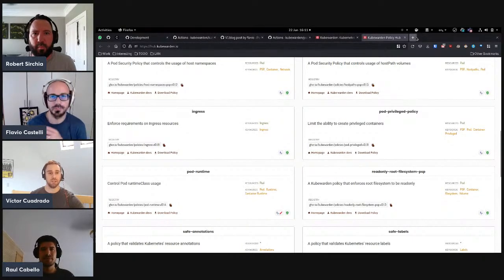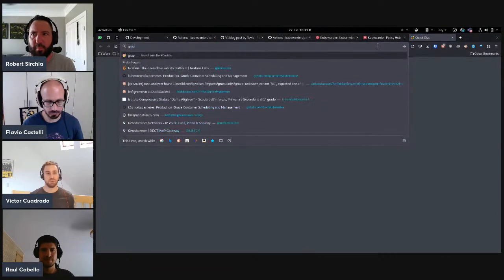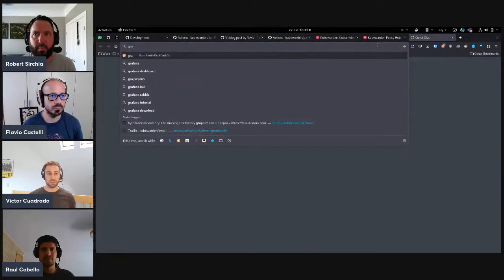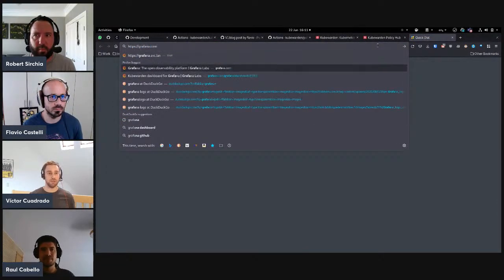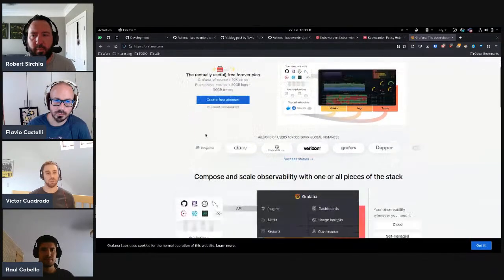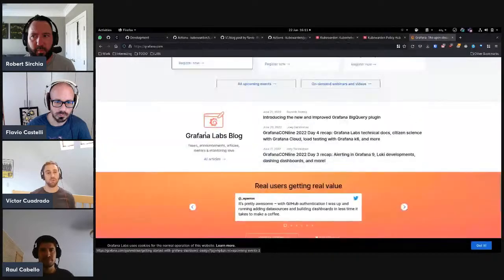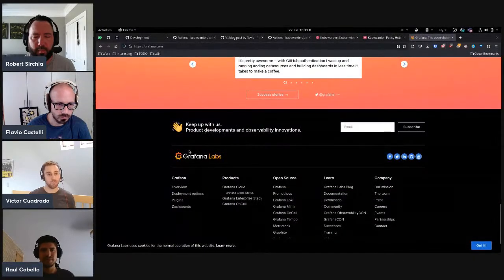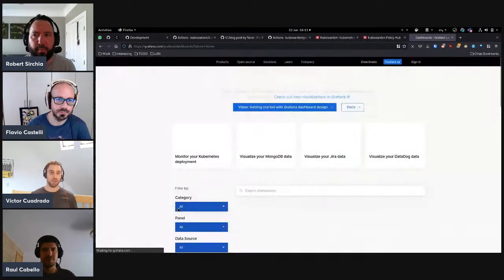Monitoring would be the usual approach, where you just deploy the policy, and the policy can tell you if things would be accepted or rejected, but it allows everything. So you can just monitor and learn from what's happening on the cluster and decide what you would like to set up in your cluster with the policies.